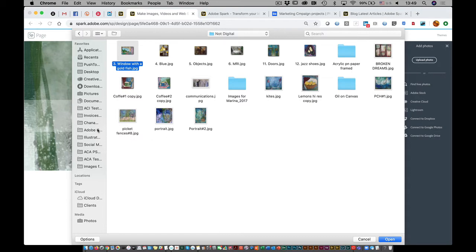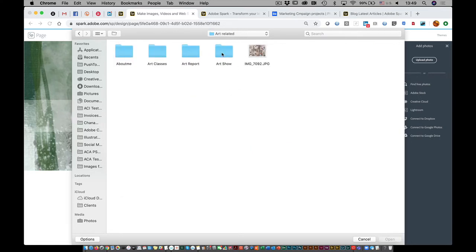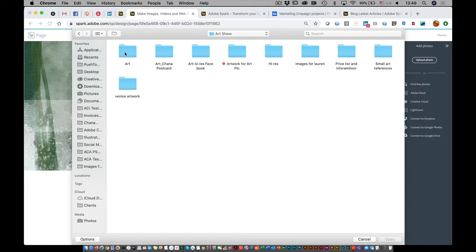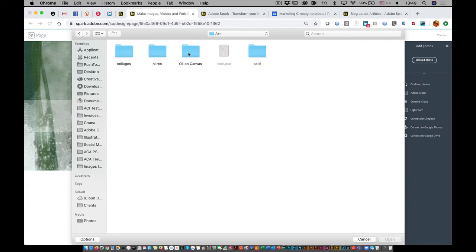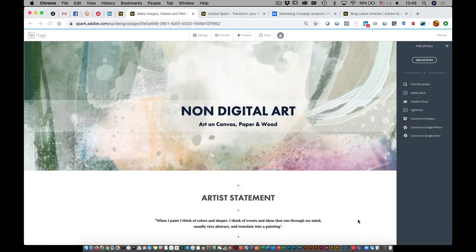Okay, maybe it has too many things. Luckily, I do have art stuff on my machine, so I can go back here and try to do it from here. Maybe it just wants me to put it in from here. And it still doesn't wanna do it. Okay, I'm just gonna go back here. Is it working for you guys?